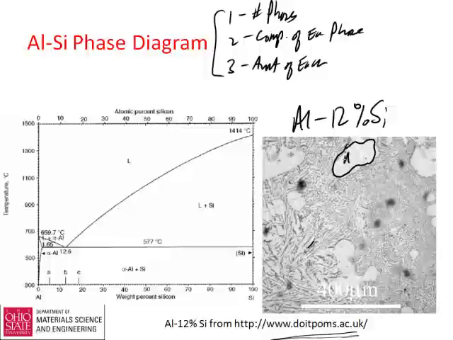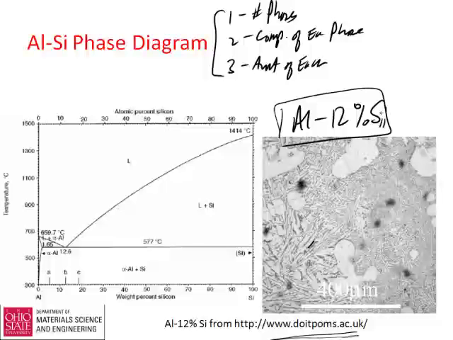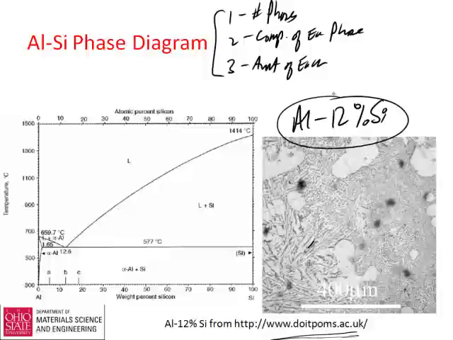These are basically aluminum. And that's the structure that we will get every time when we let this kind of alloy solidify. So what I want to do is ask the question, just above, if you have something that's aluminum 12% silicon, just above the eutectic temperature, let's say about 580 degrees C, what's the number of phases we have, the composition of each phase, the amount of each phase, and can we back that up with this?